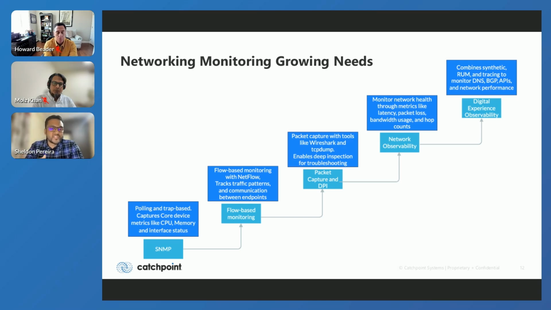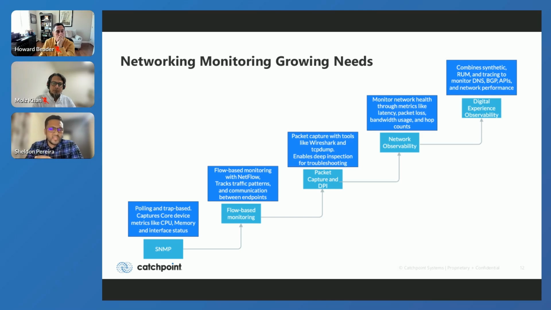It would give you vital information like device health: memory utilization, CPU utilization, device uptime, and even interface metrics. We then move on to flow-based monitoring. Flow-based monitoring like NetFlow or sFlow was used heavily to detect things like top talkers.